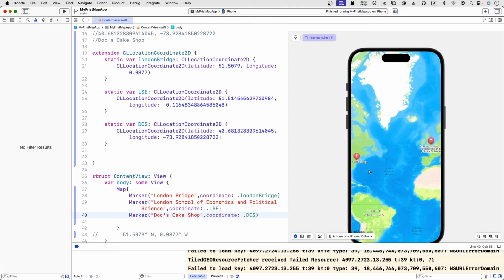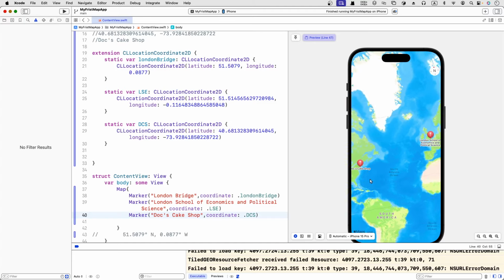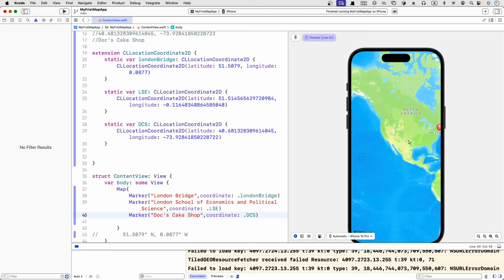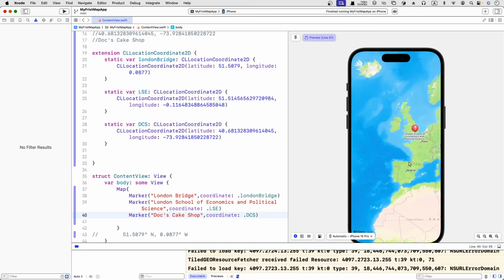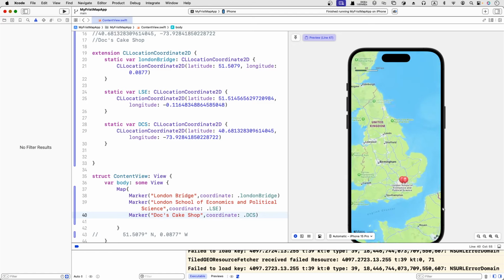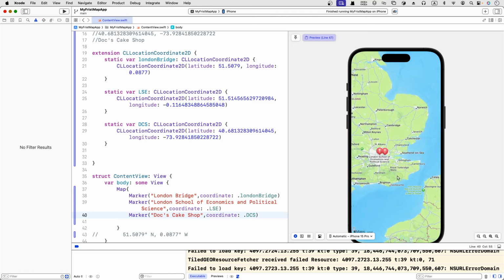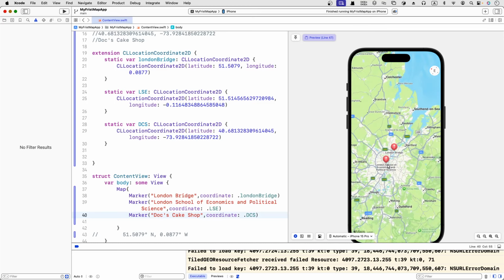And remember, because it's automatic adjustment, this previous London Bridge as well as the London School of Economics and Political Science will get pretty close, and we can't see the difference. So sort of overlap one another. You can't even see it clearly, which is okay because you can zoom in. For example, you can just get here. This is America. Sorry. You can just get something like here, and you can zoom in, and gradually you can see the difference, and you can distinguish between these two places.